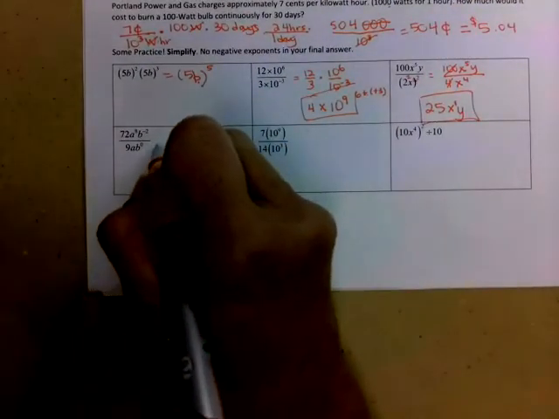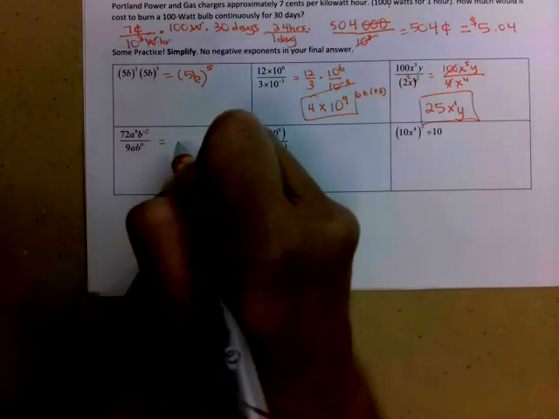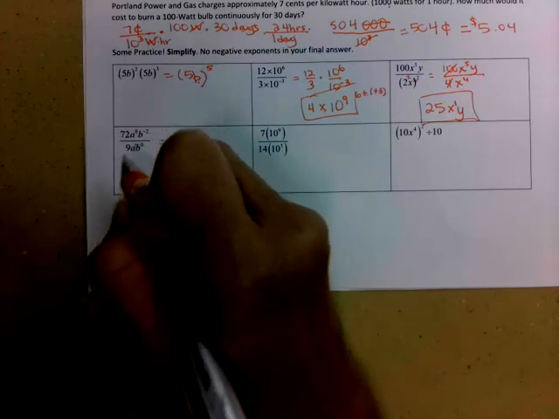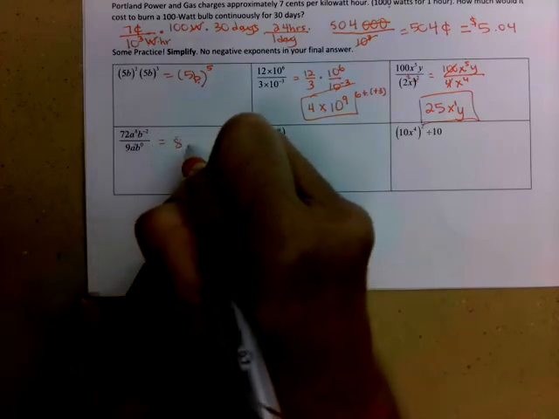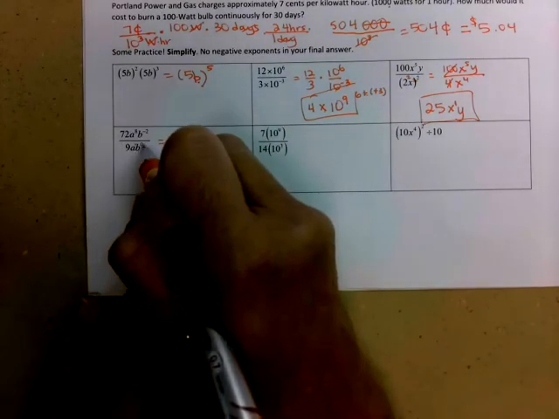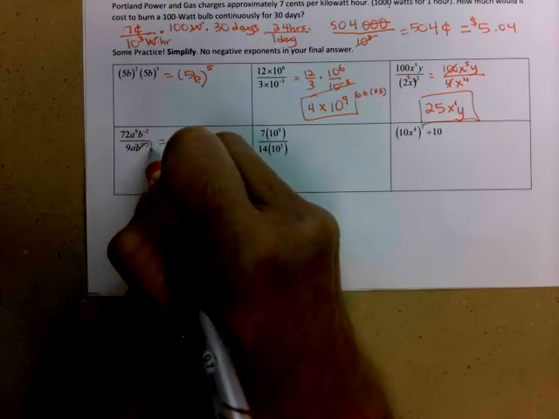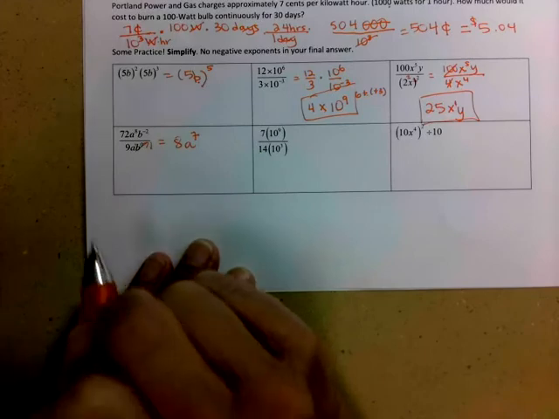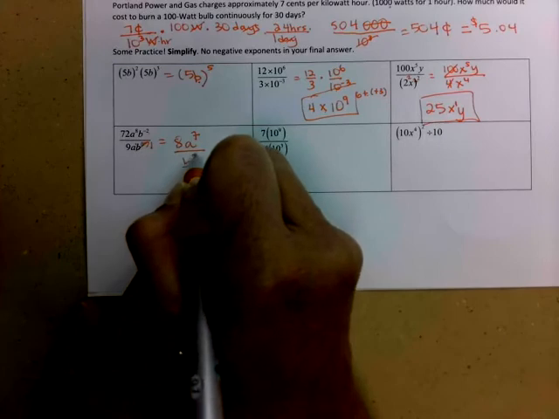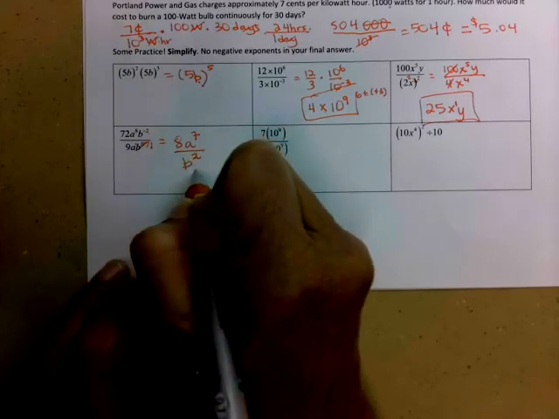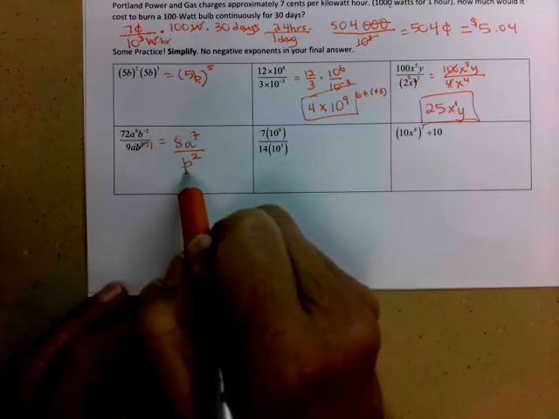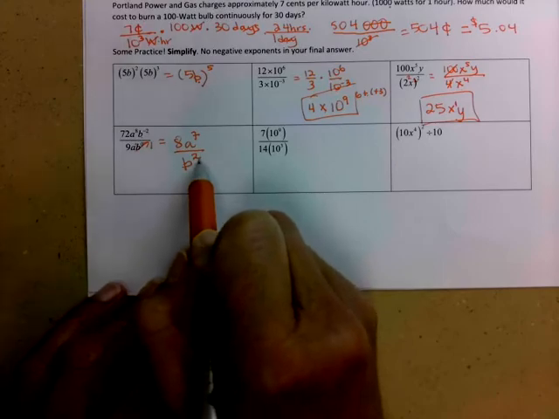Okay, 3 more. Here we go. So 72 over 9, that's 8. 8a divided by a. So this a in the bottom, right, has a power of 1, like bases, so we subtract. So that'll be a to the 7th. And then my b's, my b to the 0, that's a 1, so we don't need that. And I have this b to the negative 2 in the top. So the negative exponent takes that b, moves it to the bottom, and becomes a positive 2. Okay, so it's the reciprocal of its base. So the reciprocal of b is 1 over b. Here it is down here, and now its power is positive.